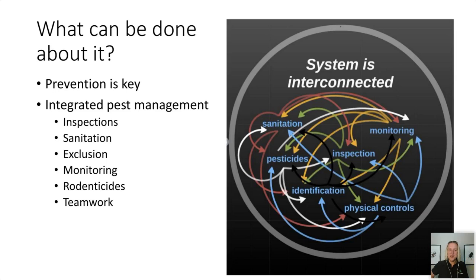So the first thing we have to start with is inspection and looking at our area and looking at what may be drawing them in, the access points, the food sources. When we talk about sanitation, it's about trying to limit the amount of food sources. Again, we can't eliminate those food sources, but we can limit them and we can make them harder to get to in some cases. We have to monitor. I mean, again, small little animals that are mostly active at night. So if we put those monitoring devices out and we trap some, we find out where they are, that's an early warning system to us.